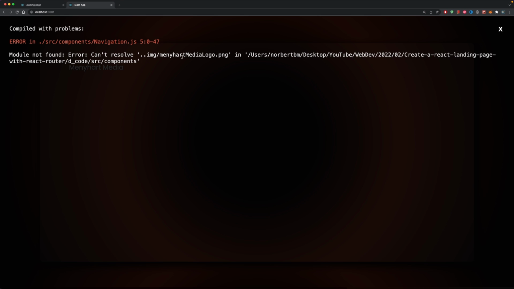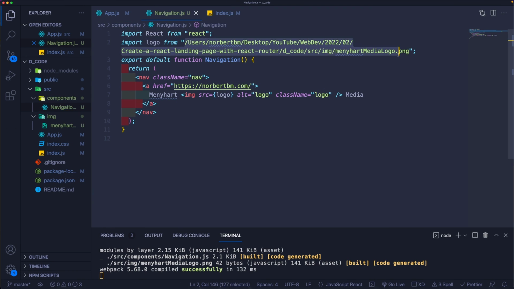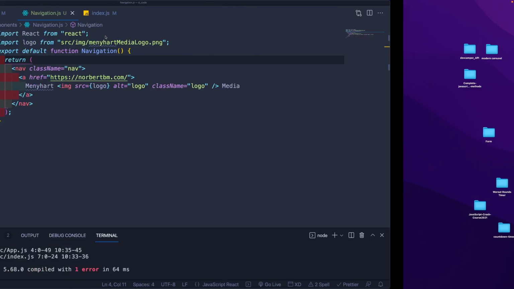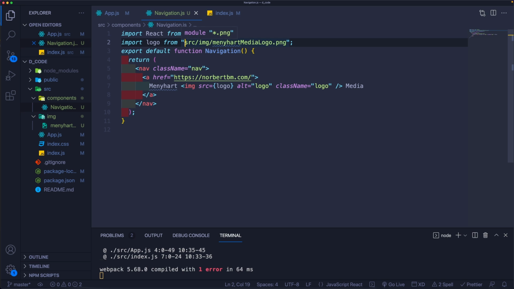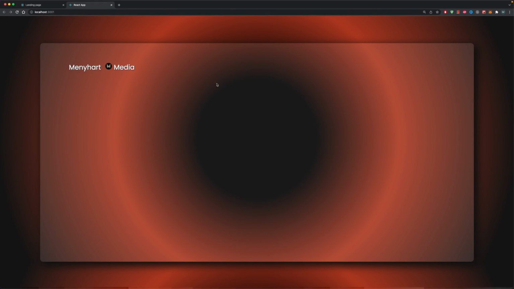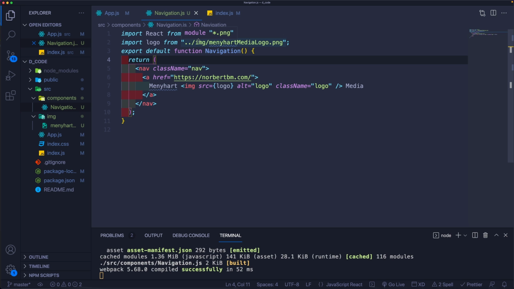Component navigation, image logo. So let's see what I did wrong here. And copy relative path. This should also work. And now this does not work, strangely. But if I go 1 level, 2 levels up, then this should work. Ah, there we go. Now it's working. Don't know why it didn't work first time. Image / logo. Maybe I forgot the /. In any case, we are done with our icon and with our logo.